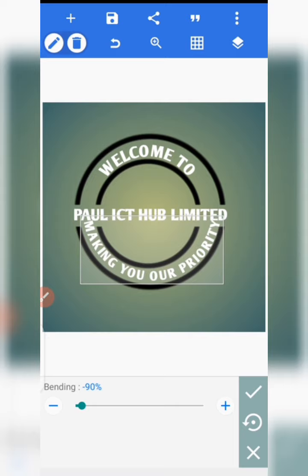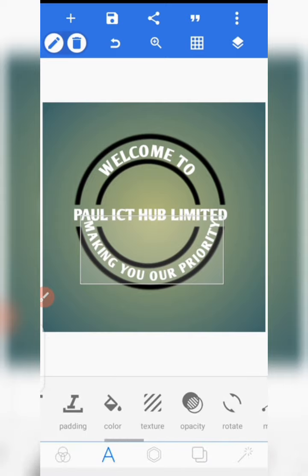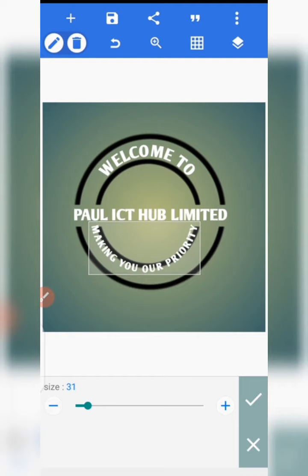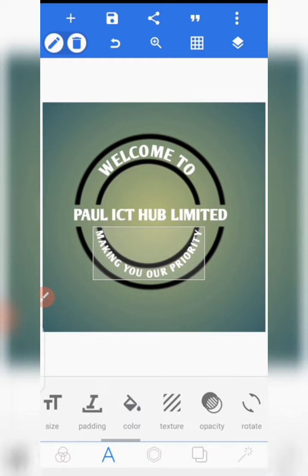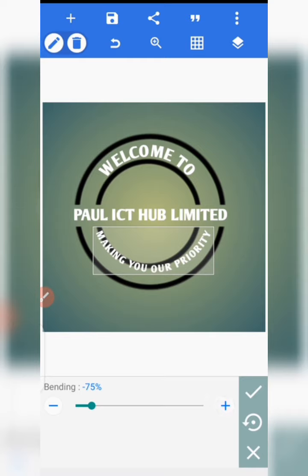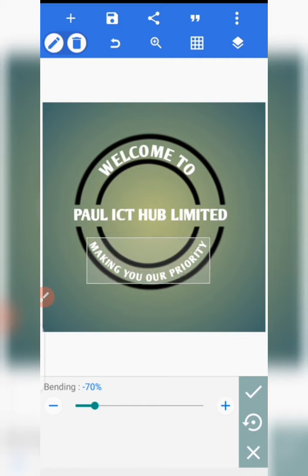Let's go to text size and reduce the text size. 35. Will it be okay? 30. Let's go to curve again. Do something like this.